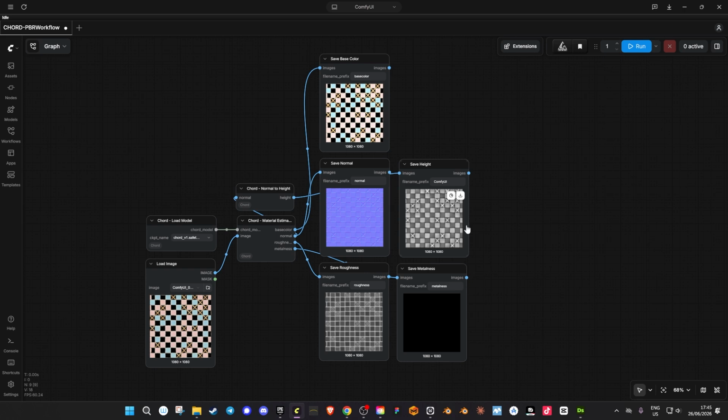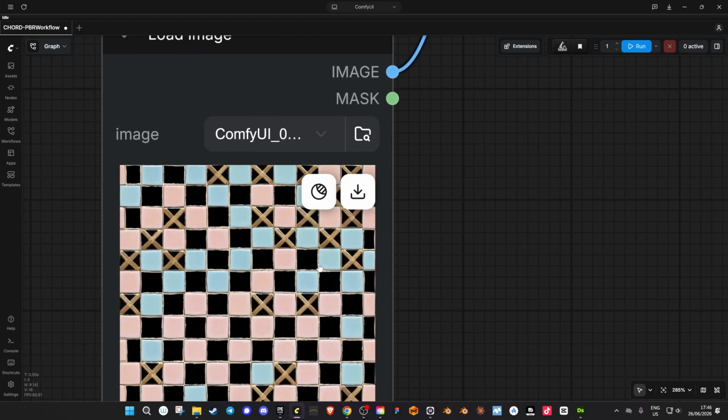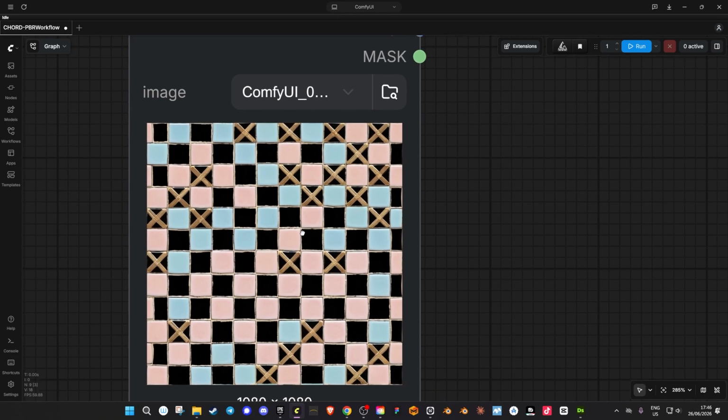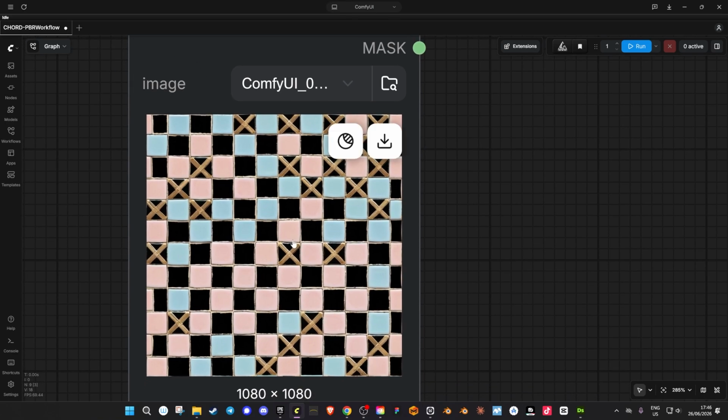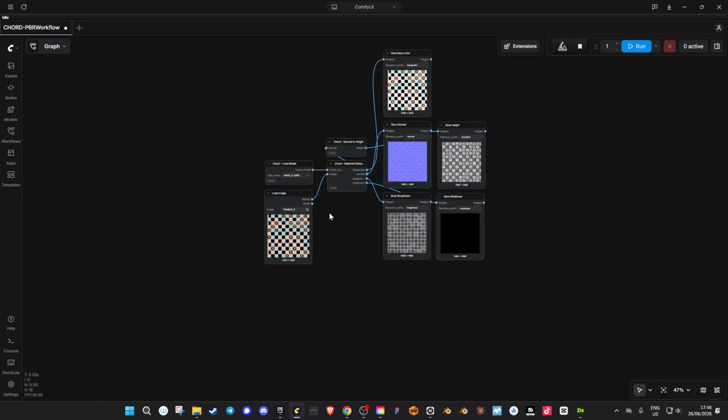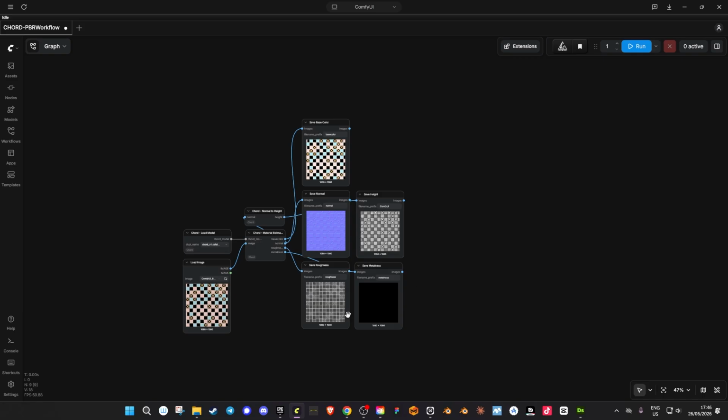Here's the thing though, I cannot easily adjust any of this. I could go to Photoshop, I could load a ComfyUI inpaint workflow, but it's honestly quite tedious. And especially when you're doing textures, I feel you want to have the opportunity to iterate and to iterate very fast. So that said, that's actually not really a thing here at all.